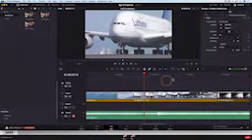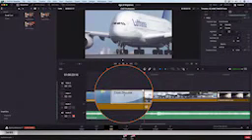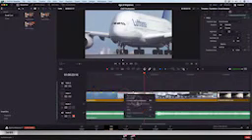So again, how did I find it? I just moved my mouse over the cross dissolve in the timeline. I right click over it, come down to the bottom of that right click menu, that contextual menu, and it will say create transition preset. When you choose to create the transition preset, go ahead and choose that. It will come up with a little name dialog where you can name this.